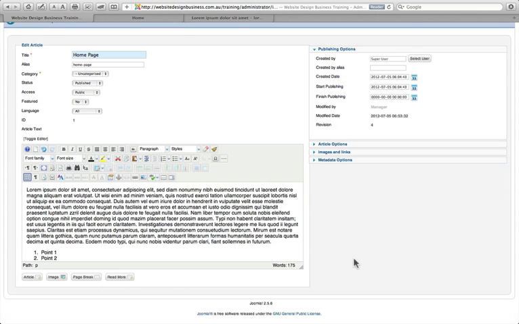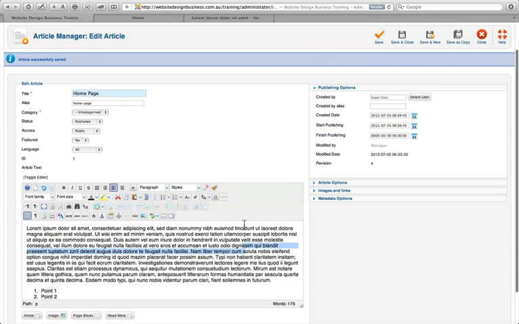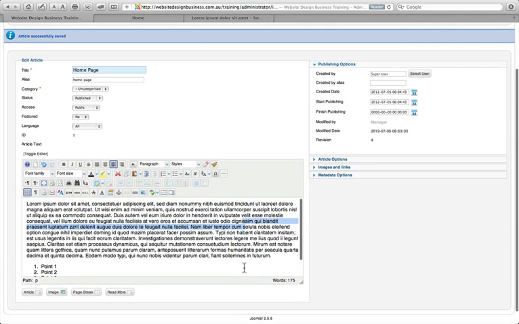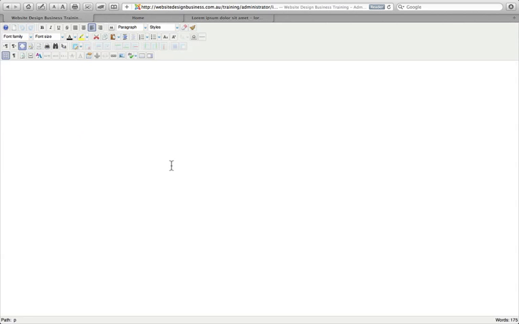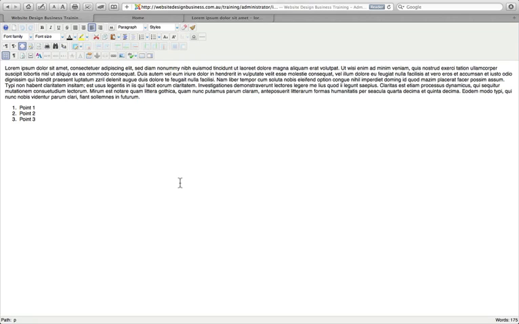Okay, so now that I've added those dot points, I now just want to add some more content, like an image or a table. But now, as you can see, my window preview area is quite small and quite narrow to deal with. So one quick tip using the JCE editor is that it's got a full screen option here. So if I just toggle that, it allows me to open the editor to full screen of my computer. So I've got a lot more real estate to work with, which is quite handy on smaller laptops or notebooks or even iPads.